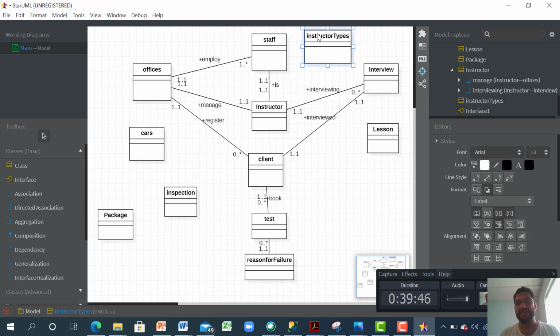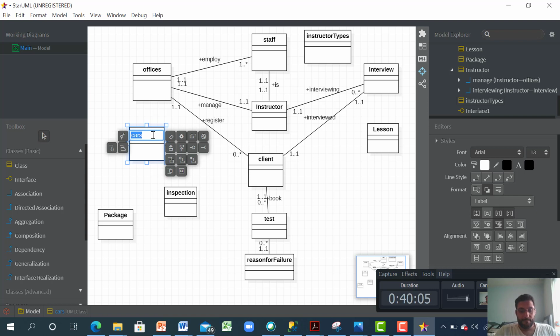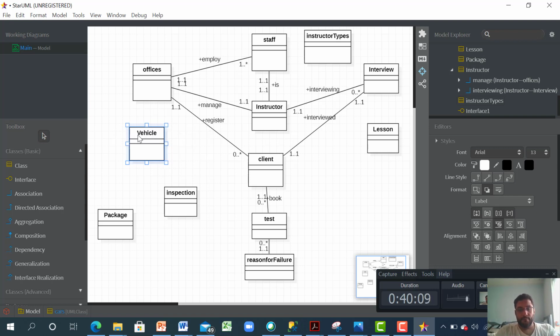And by doing this we can expand our lessons to these companies, like training for sailing, or training for pilots, for flights, or driving a normal car. So here, instead of car, we make it vehicle. And in this vehicle I will also have something called vehicle type.